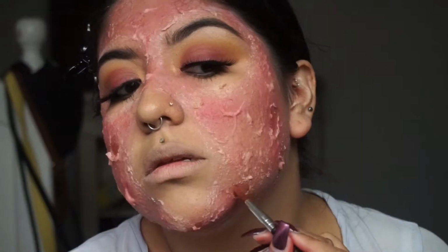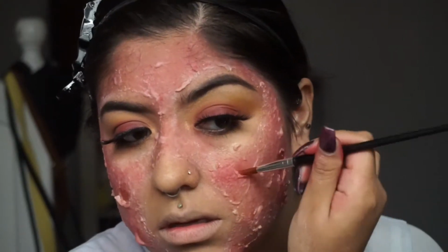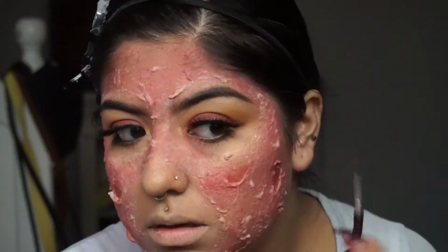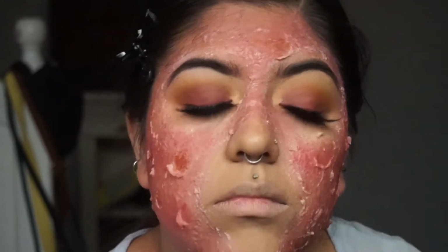It's really just going to deepen the look and give more dimension to the face, so it doesn't look one dimensional. It's going to make it look like they're actually real wounds and cuts on my face.